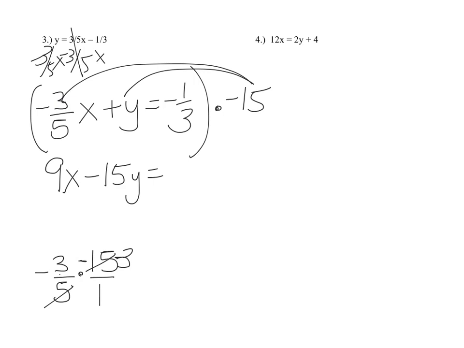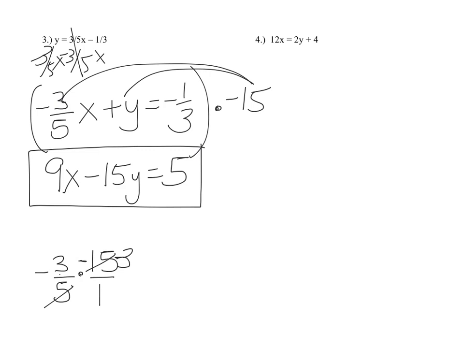Well, 1/3 of 15 is 5. Good. So now we look, and does 9, negative 15, and 5 have anything that we can pull out of it? No. So the GCF is 1, so we've got it. We're good. Okay? All right, so let's take a look at number 4.